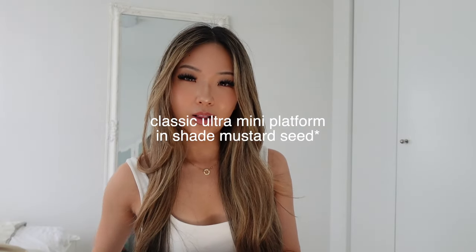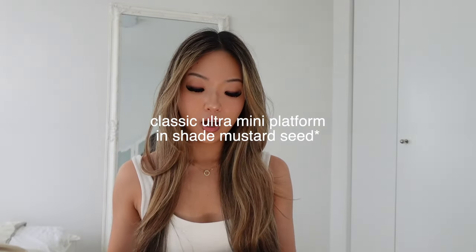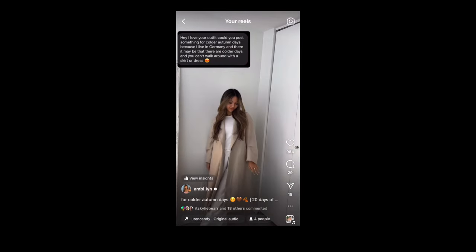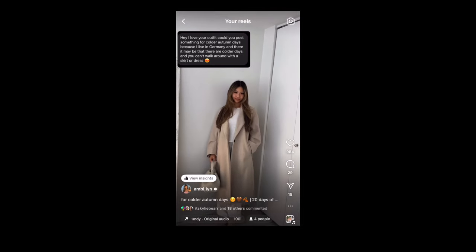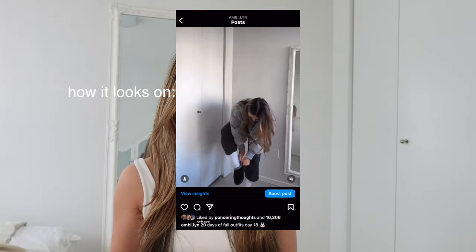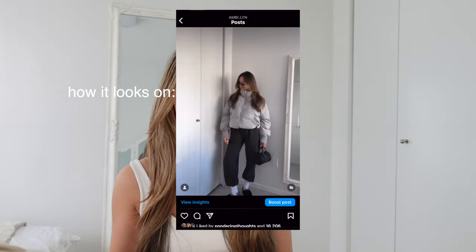Next up, we have Uggs — these are the Ugg Tasmans. I've had these since last year and they're definitely still trending. I'm also seeing a variation of different colors — I think it's called the chestnut color. It doesn't ship to where I currently live, but I'd love a pair. I actually picked up a pair at my local Browns, so I've been really happy with them. These are really nice to have if you want something comfortable that keeps your feet warm, especially when walking around campus, paired with wide leg pants, jeans, or sweatpants.